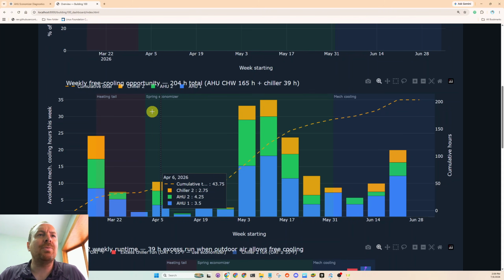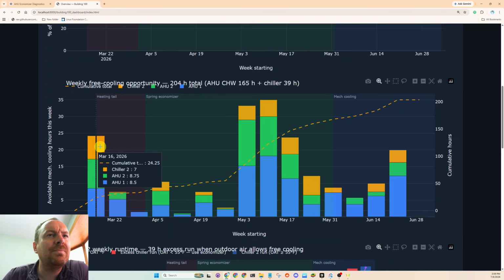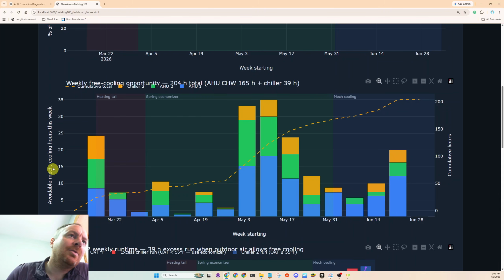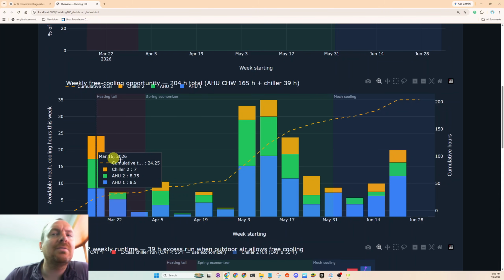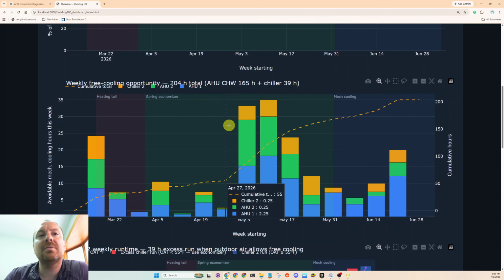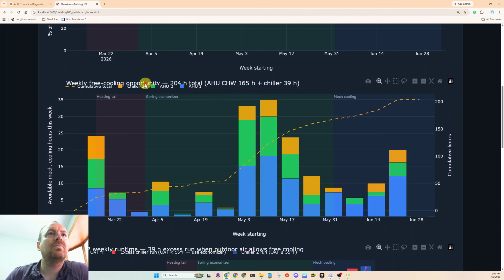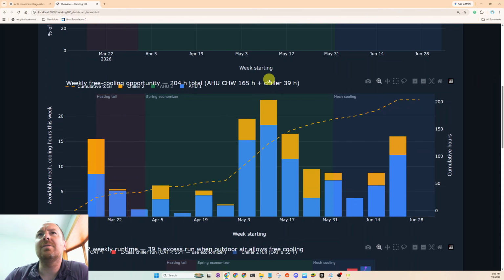Weekly free cooling opportunities. Available mechanical cooling hours this week. Double click. Okay, so.